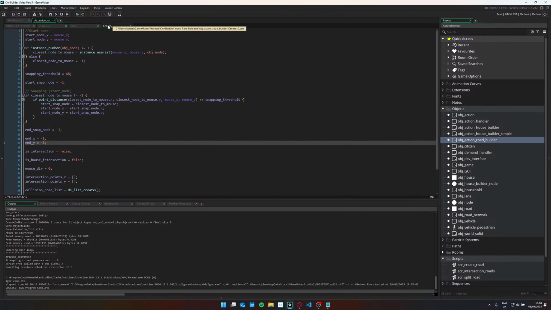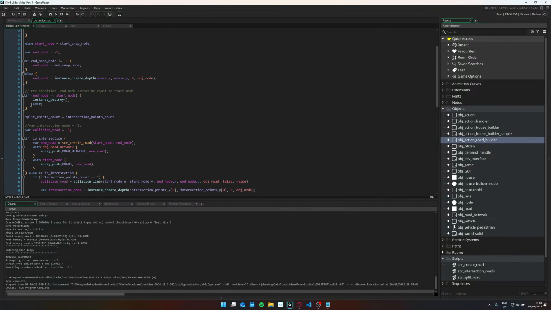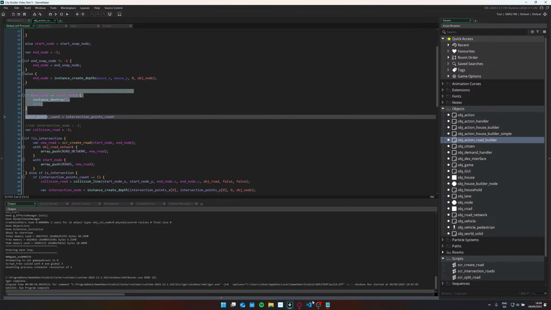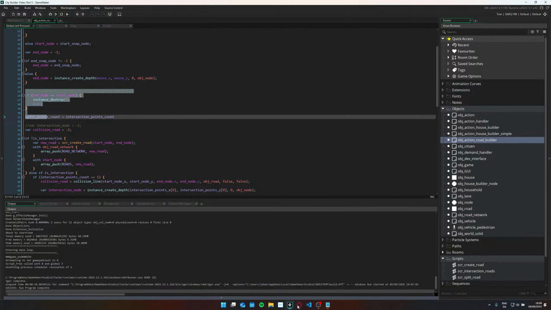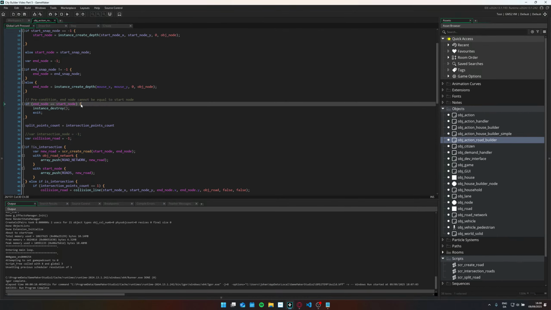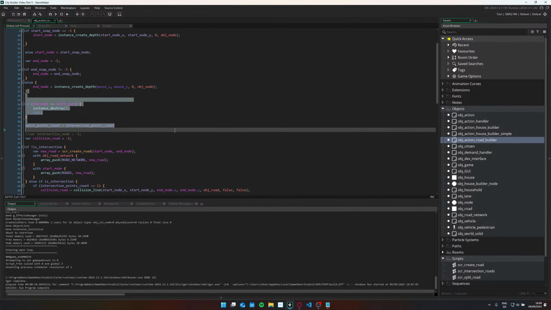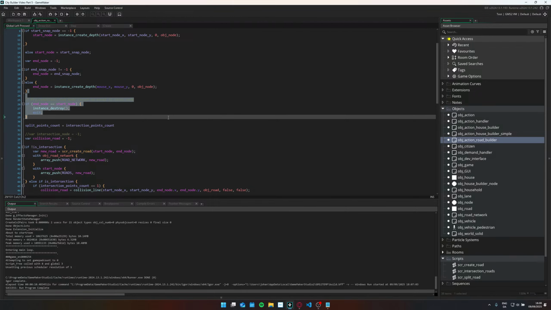Maybe I moved around it too much, but I guess what you mean is this. If this is what you meant, then this is just a piece of code. This up here makes sure that you cannot make a road that has itself as a start and end node.